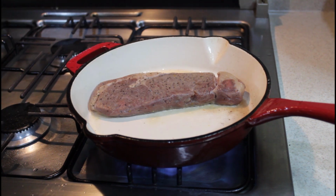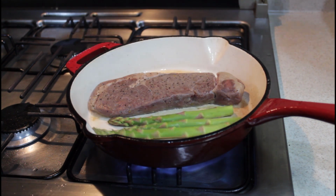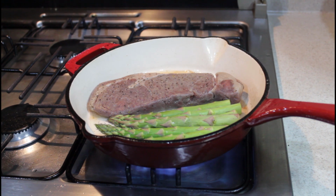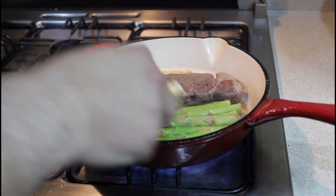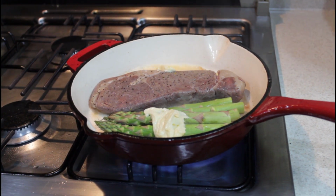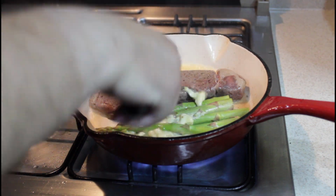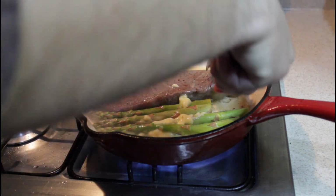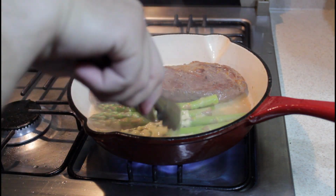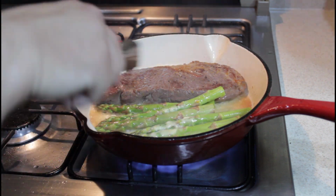Into the pan. Super hot. While this is just searing, we're actually gonna add some beautiful asparagus right over here. Some of our already pre-made butter, cognac, and we can actually call this a screwdriver butter if you want it. Alright. So this is just so we can get this lovely char on top of it. So there we go.